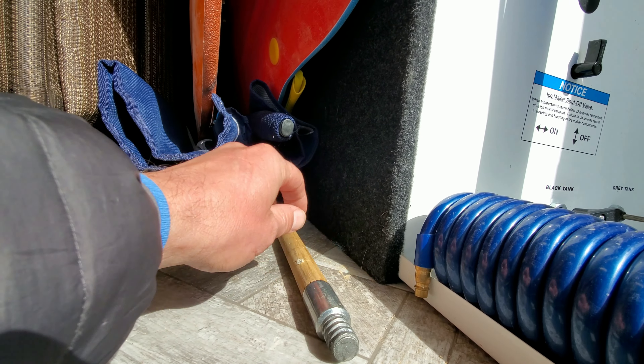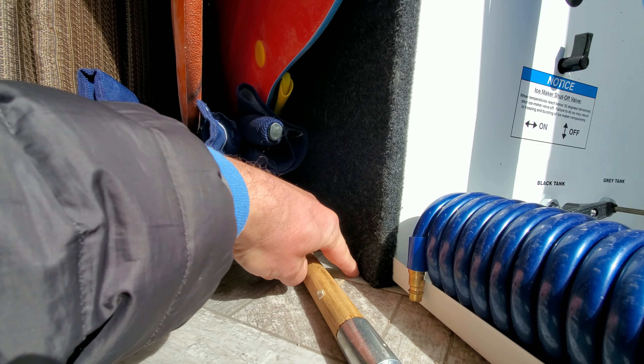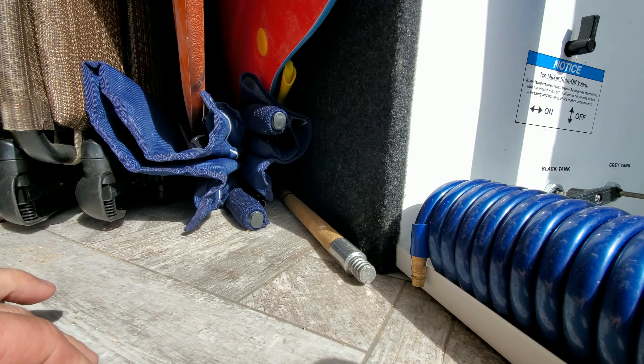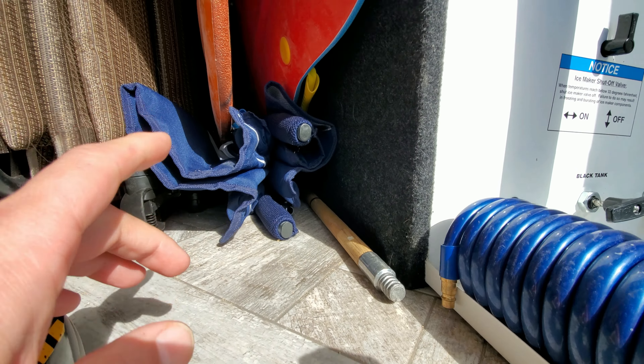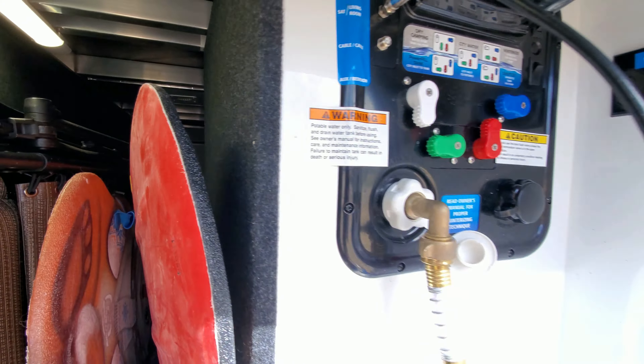What was happening: we had a little puddle every once in a while underneath our pass-through storage. How I discovered the leak — our measurement pole was soaked in water, and the water was kind of leaking underneath this part of the wall. I thought okay, there's a leaking fitting back here, so I took everything out, took the other side wall off, and crawled back behind this to the nautilus panel. What I figured out is the less we used the water, the more pressure built up. If we wouldn't use the sink faucet, toilet, or anything like that, it would build up more and more pressure, which eventually started causing the leak.